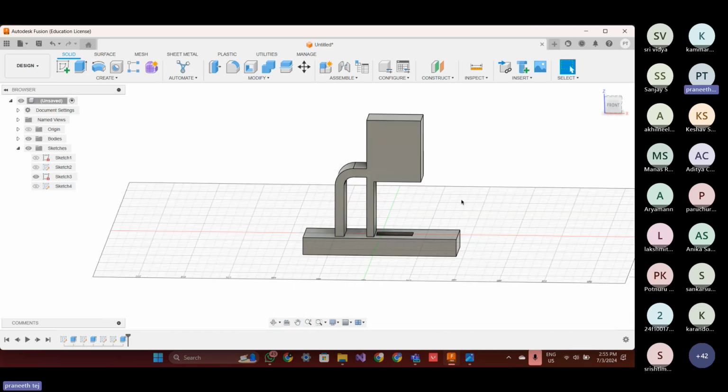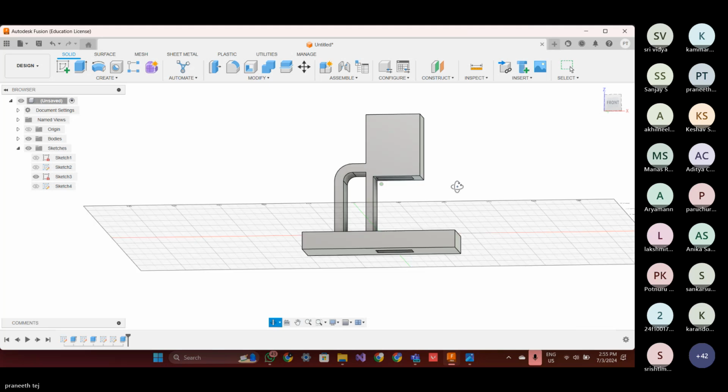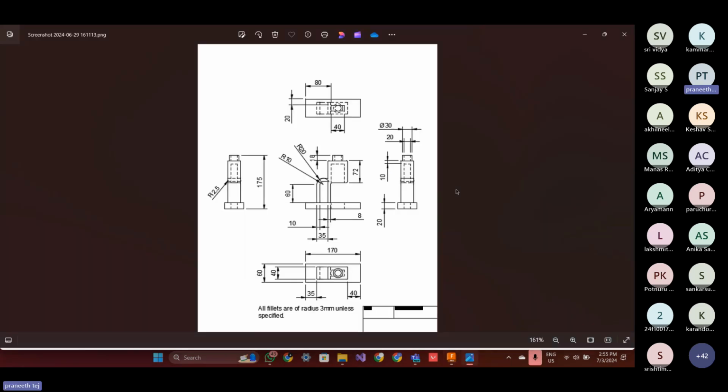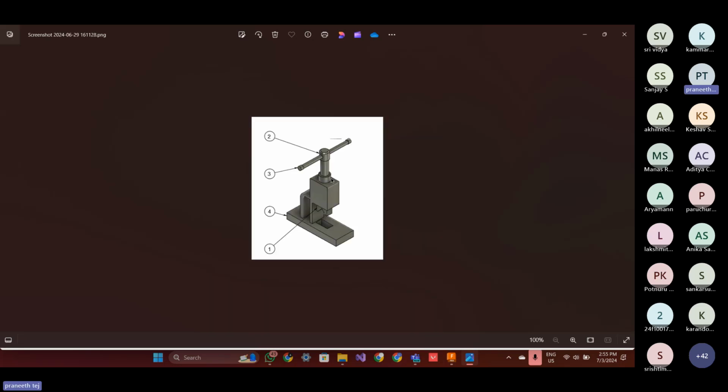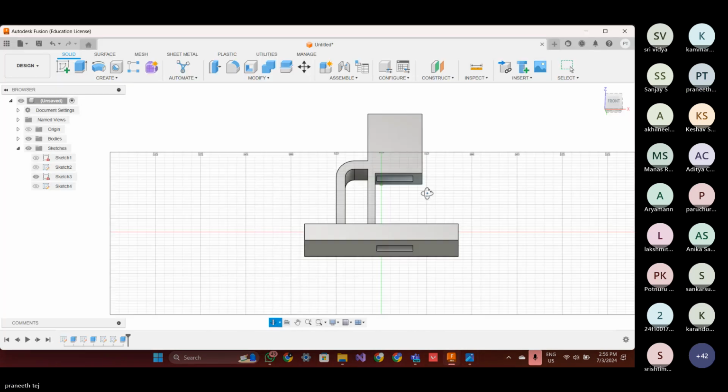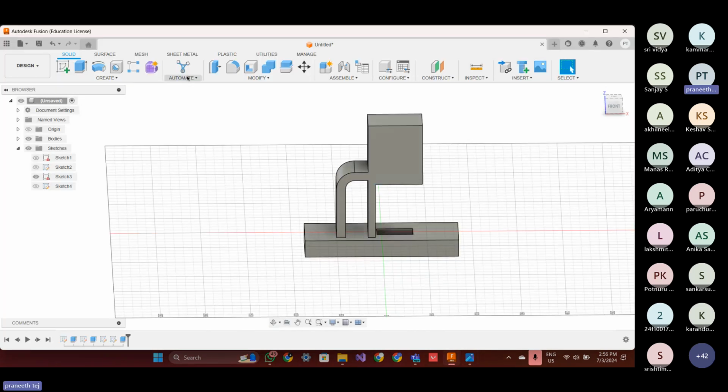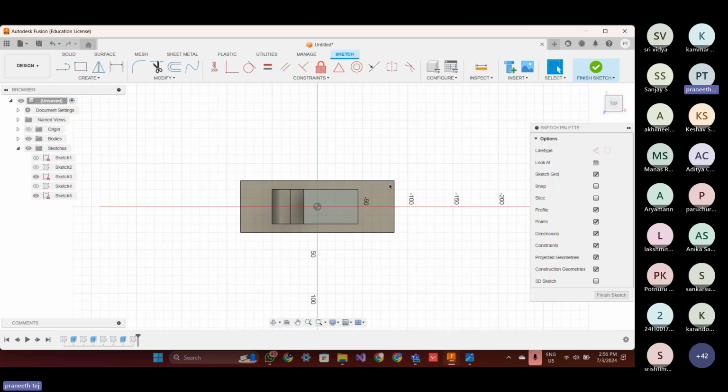Now what do we have? We also have a circle here in the top part. We are done with the base, and we have a circle here. For the circle, I just need to click here.